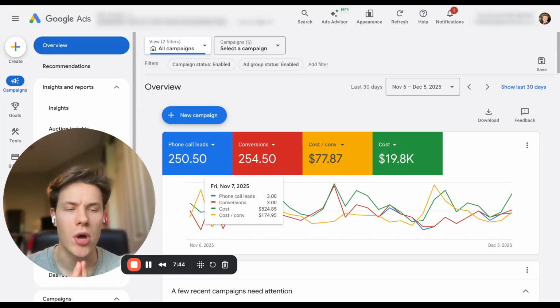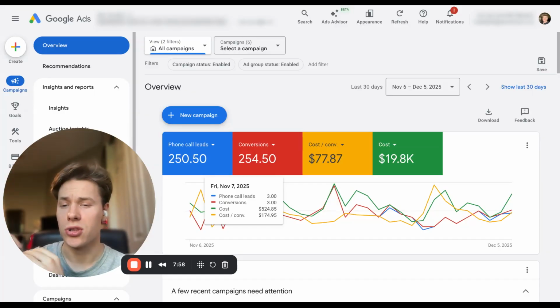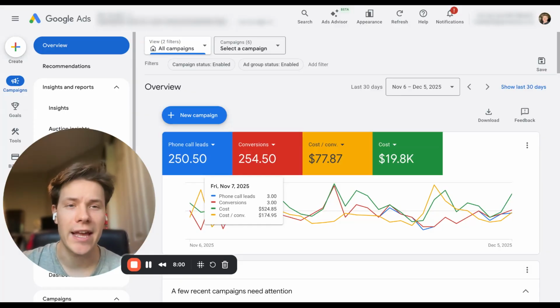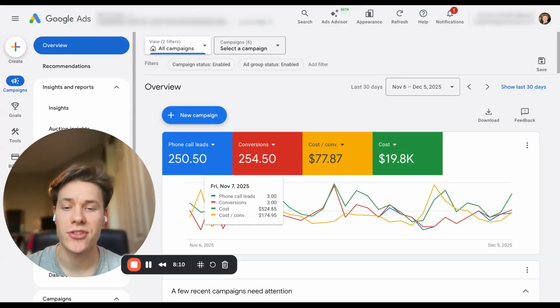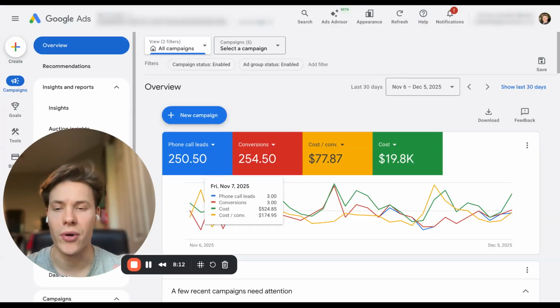But I hope this helped you. I know these are two really, really simple lessons, but sometimes for the grand majority of people out there, that's all it takes. All it takes is making a couple significant but crucial adjustments in your ad account to actually flip the switch from getting crappy, low quality leads to getting exactly who you want on the phone and submitting your form. And again, to recap, make sure you're not running broad match keywords, and ensure that you set your call duration to be over 60 seconds in length so you can optimize for those high quality phone calls.